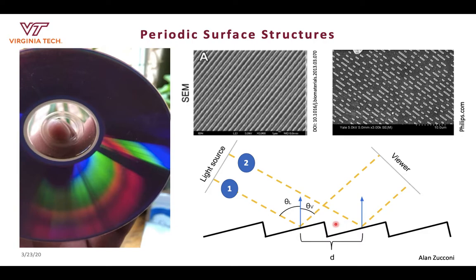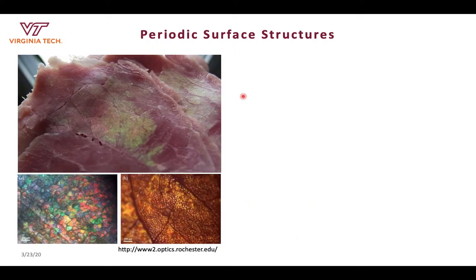So there you end up with the path difference, which is where the resulting phase shift will come from. But again, in this case now you have many different sources or point sources of light because of all of these grooves that can lead to that phase shift and the color change. And then one more periodic surface structure.